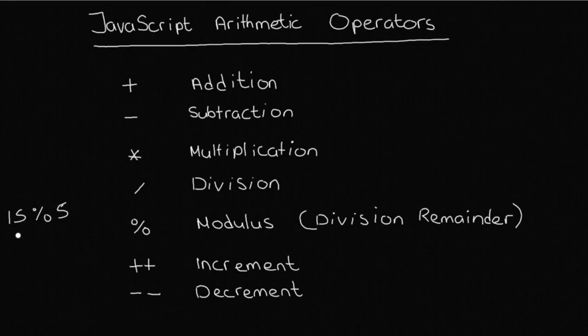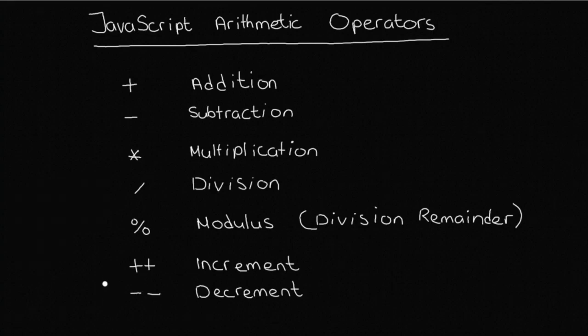But if we had something like 14 modulus 5, 5 would go into 10 twice, but we don't have enough to go into 15. We're missing one, so we would actually have a remainder of 4 in this example for 14. Again, 15 would be 0 because it goes in evenly. If we did something like 20 modulo 5, we would get the exact same answer as 15 modulo 5. These would both equal 0.